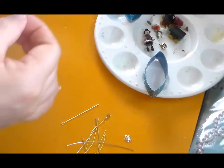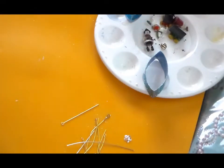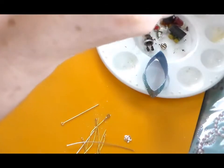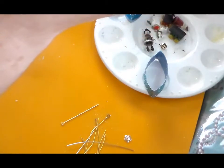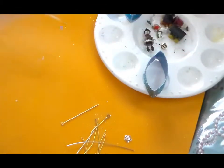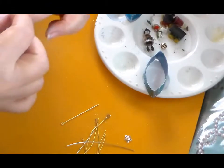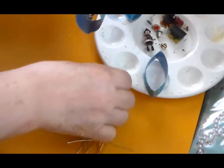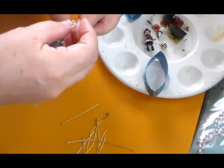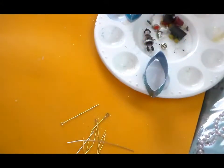And I'm going to put this in here. Perfect. That's about the height I want. I might have to put a little bit of glue there so that it stays still. Let me see how this cat looks. That looks cute.